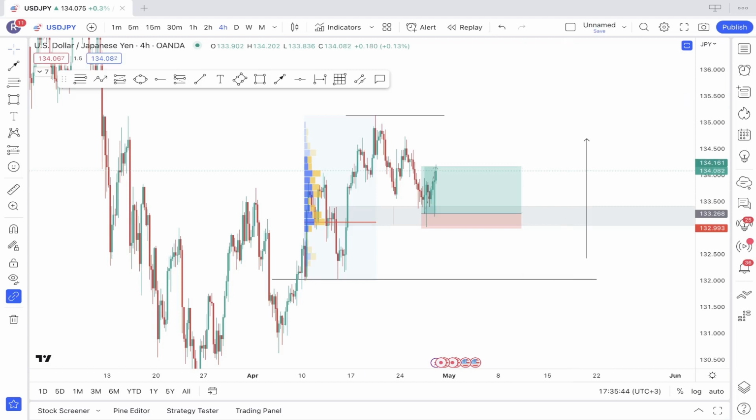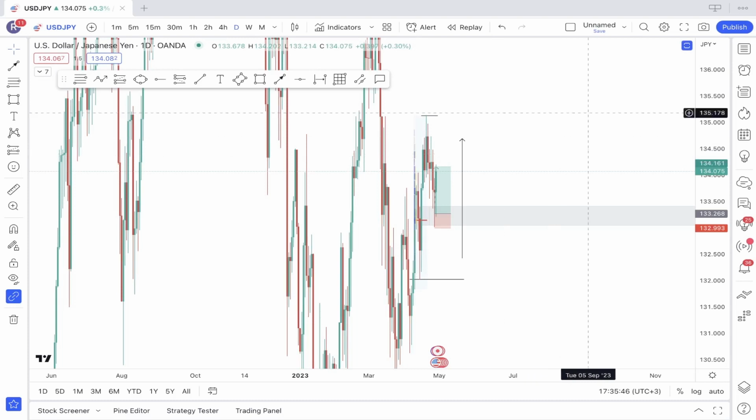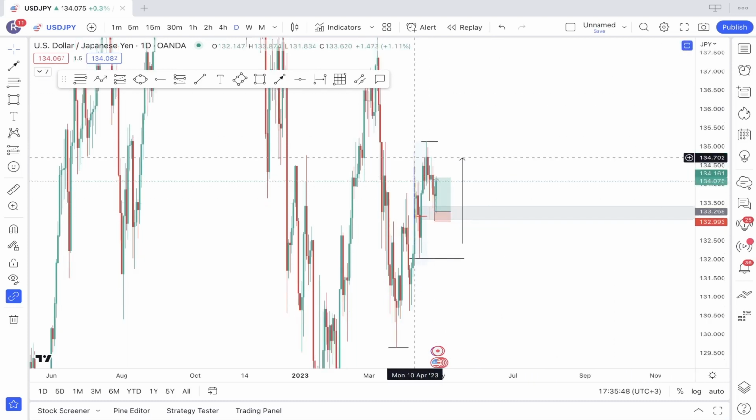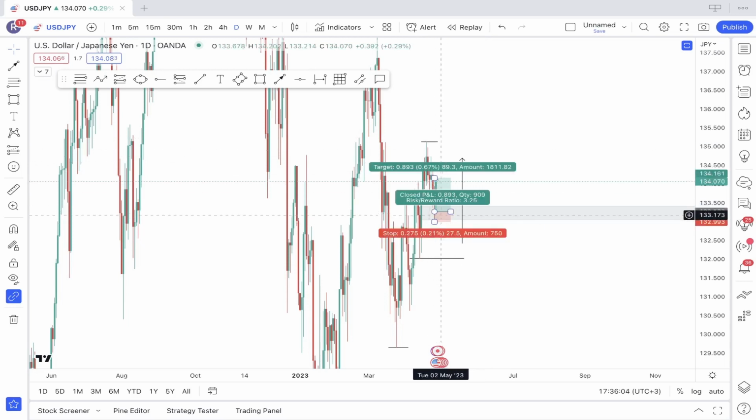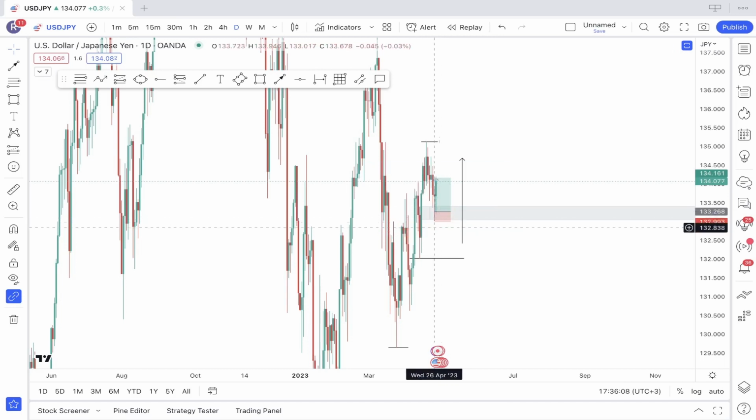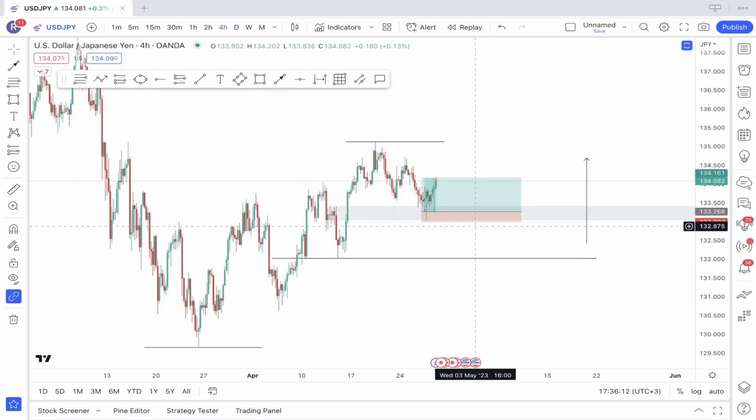Okay, so going back on the daily, as you can see, we are now in a bullish range, and now we just look for another valid high, and this is the valid high here because we see that we broke this green candle. We broke lower than this green candle right here. Okay, but we know that we are in a bullish range, so we know that this is just a retracement towards a discount area, and that we could look for a buy in this discount area, which, for example, we did here as I showed with this example based on the volume.